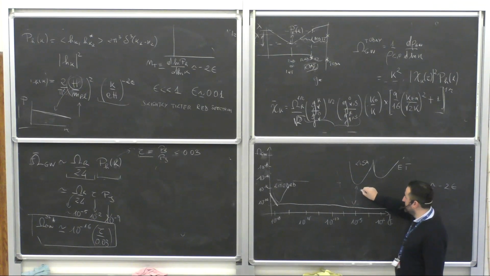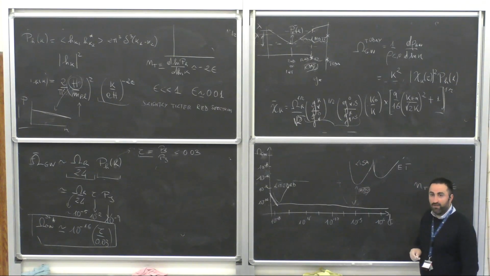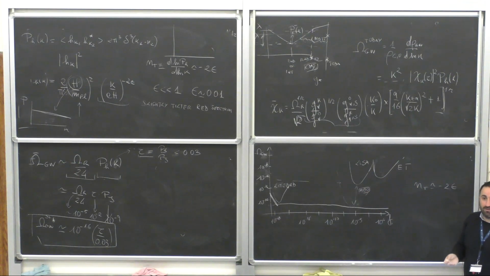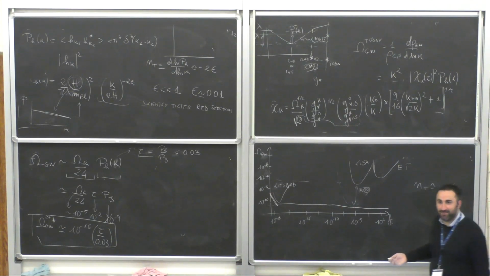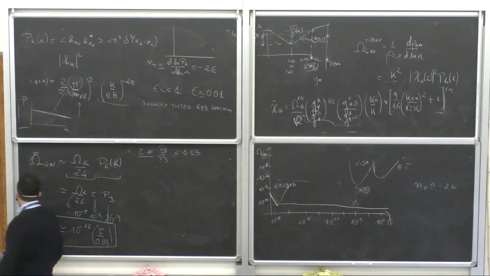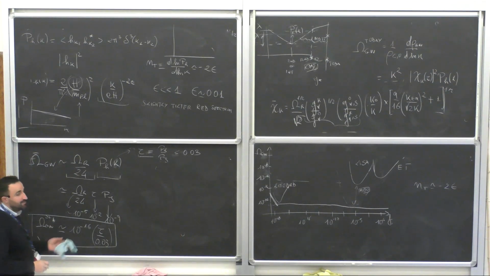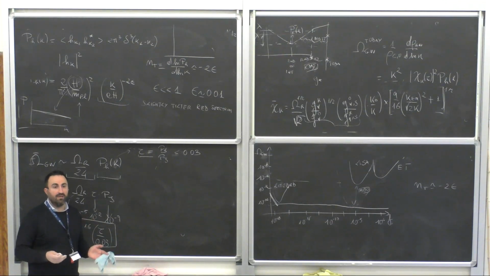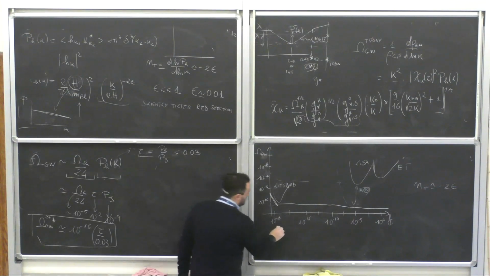Like for instance, this was the BBO, okay? Or you can ask yourself, then why do people study the cosmological background? Because you cannot see it, right? Then the answer is the following. As I will explain now, this is just one model of inflation. It's true that Planck gave strong constraints on single field models of inflation, okay? On these scales, right?